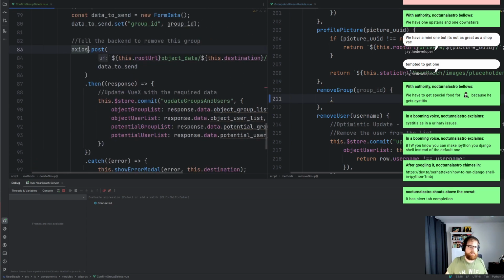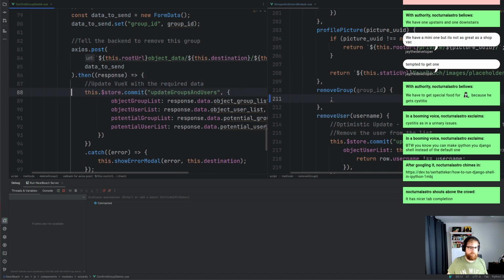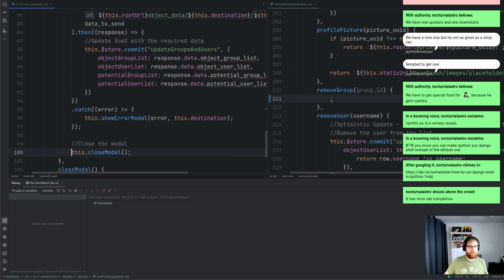I've got to fix up this Axios sort of stuff. Like so. I'm getting rid of the error modal.